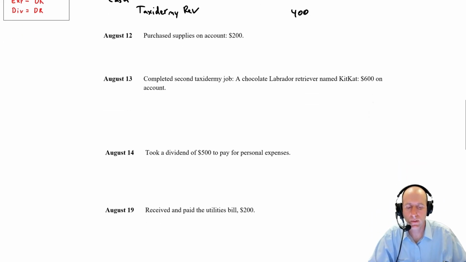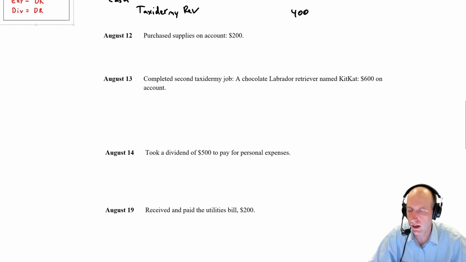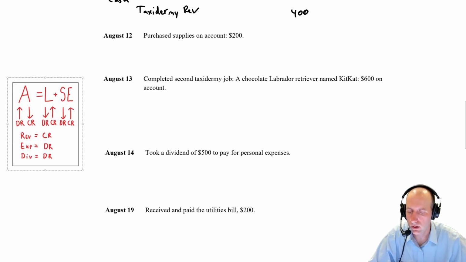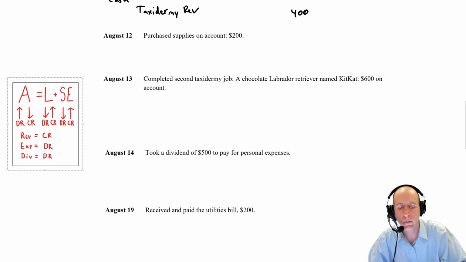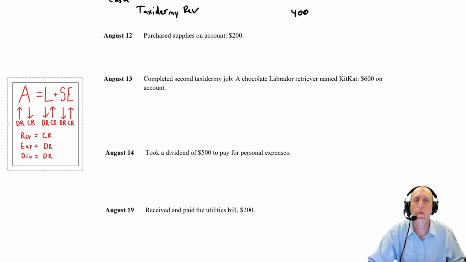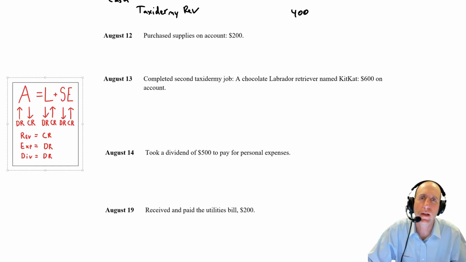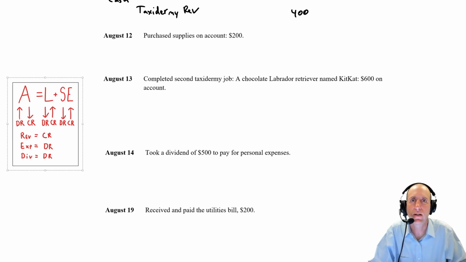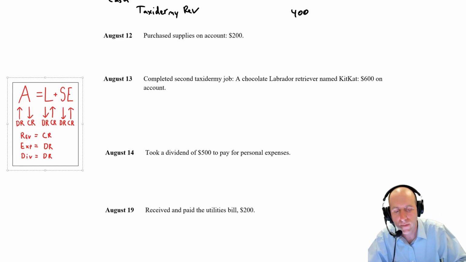Next, purchase supplies on account, $200. Okay, let's scroll this down. Maybe even further. Purchase supplies on account, $200. Okay, so we got some supplies. We didn't pay cash though. So if we buy something on account, this creates a liability. We owe, right? We said, hey, we'll take those supplies. Send us the bill. And when we say send us the bill, what we're saying is give us an account payable, right? Let us have store credit. Let us have credit with you.